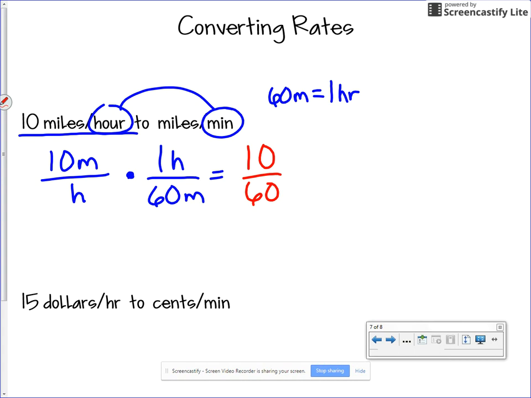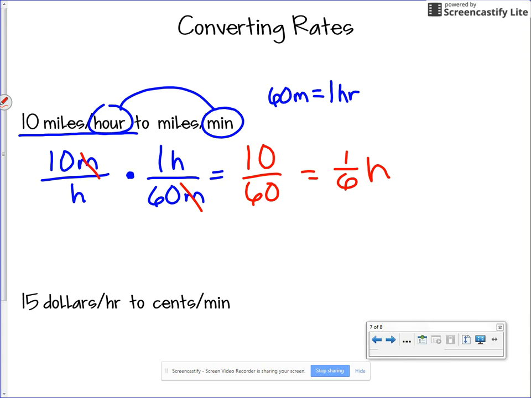At this point, we need to simplify it. I know 10 divided by 60 just ends up being 1/6. Let's look back at our units. Miles divided by miles, I end up with just hours on the end here. Let's take a look at this. This one's kind of funky because we have both hours opposite and minutes opposite.